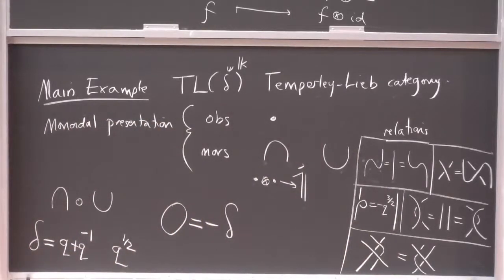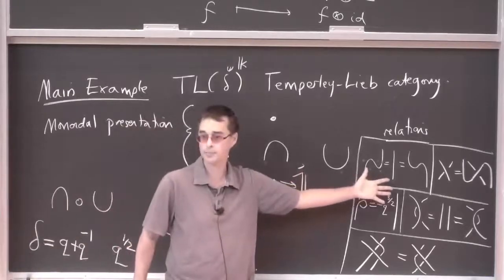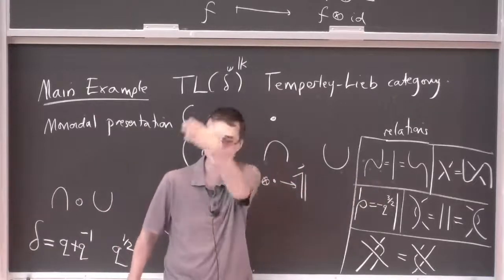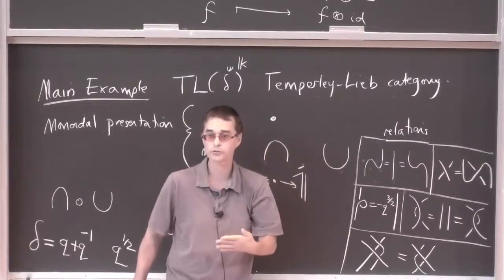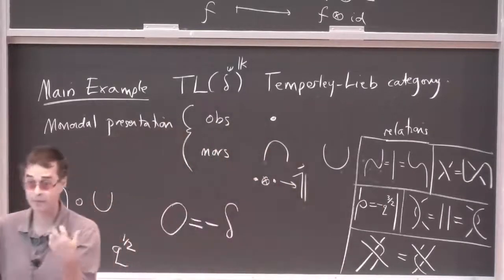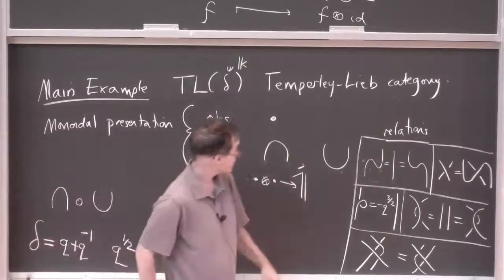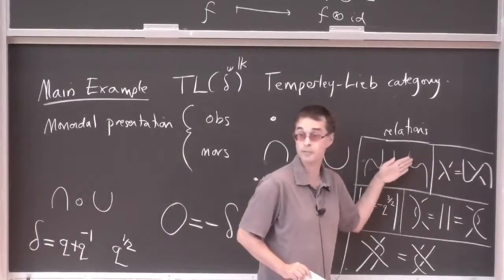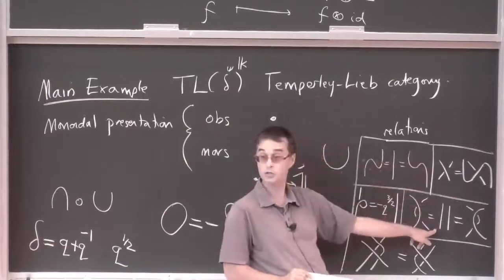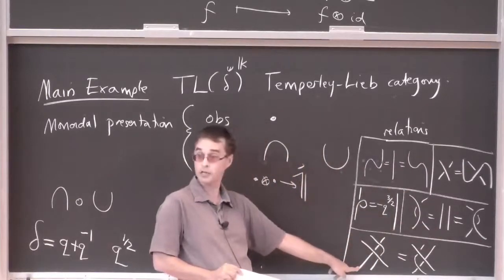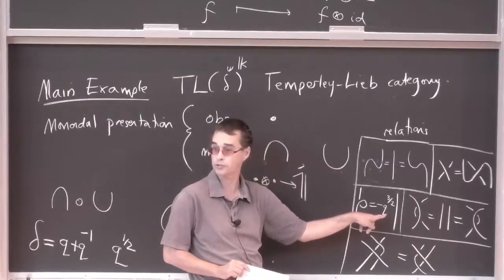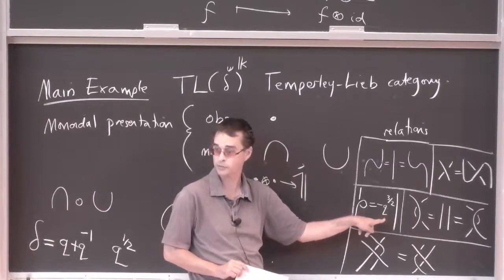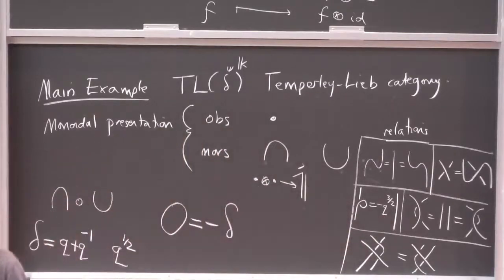Well, okay, but so what I've got here is various relations in this Temperley-Lieb category. So it's nice that this is a planar thing. That's the point of monoidal categories. There's two operations, so you draw diagrams planarly. These first two, they're usually called Reidemeister 0. This is Reidemeister 2. This is Reidemeister 3. And this one would be Reidemeister 1, except for that minus q to the 3/2, which stops it from being Reidemeister 1. So maybe you've seen a little knot theory and you're familiar with the Reidemeister moves.